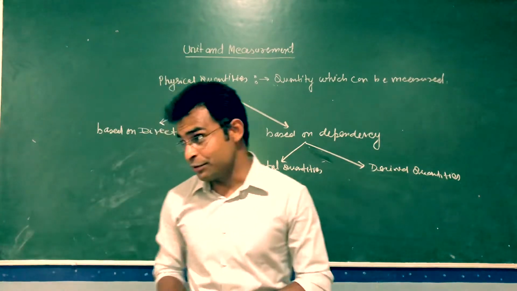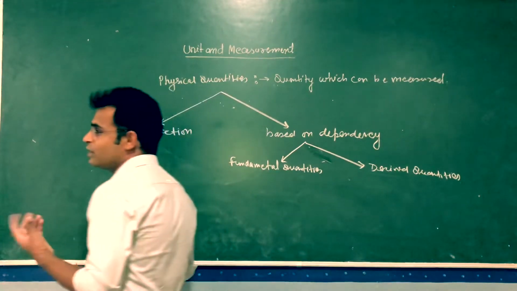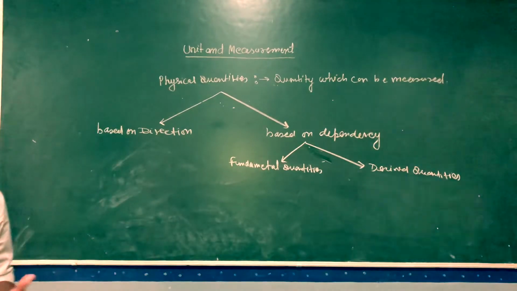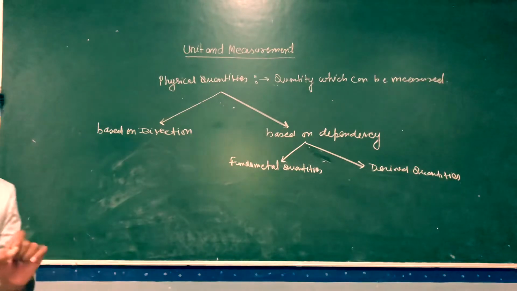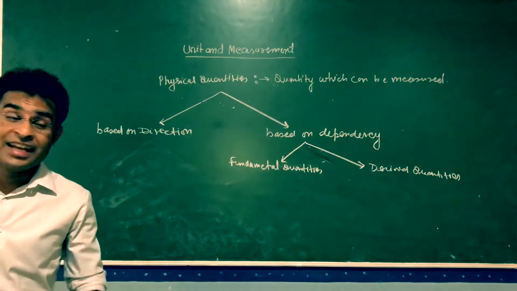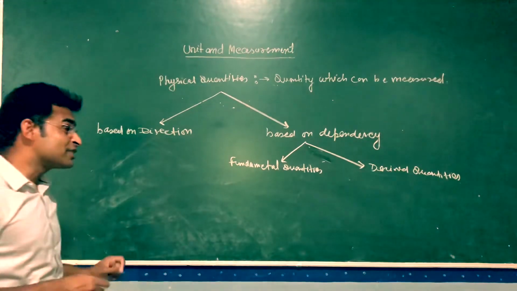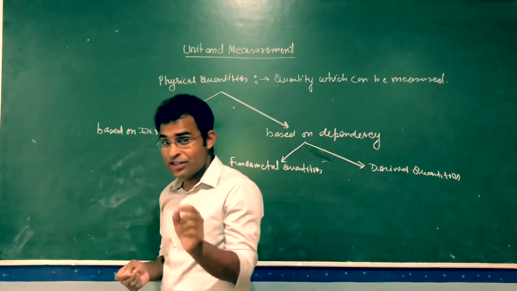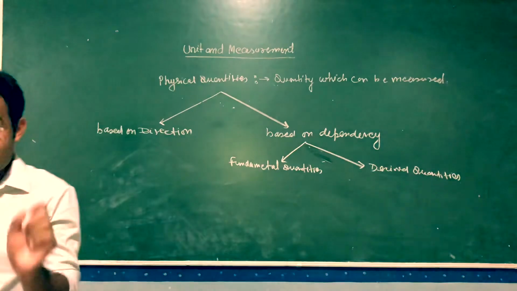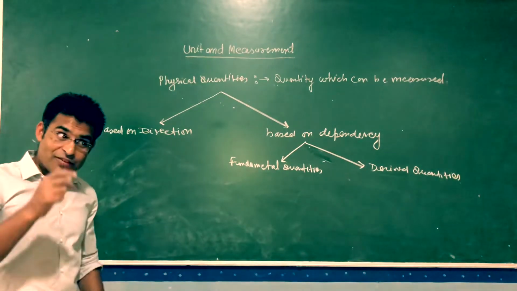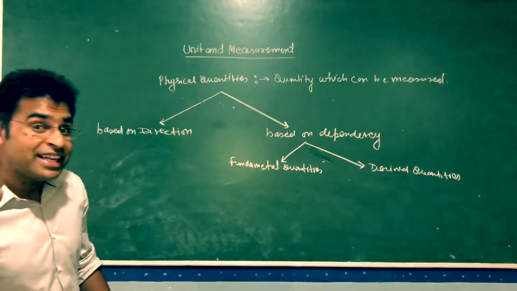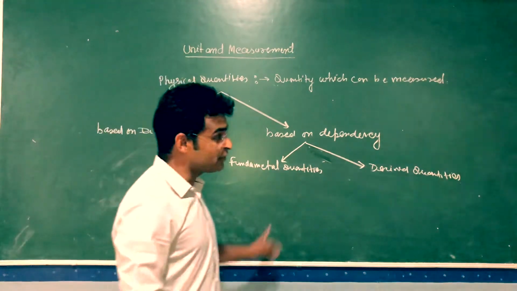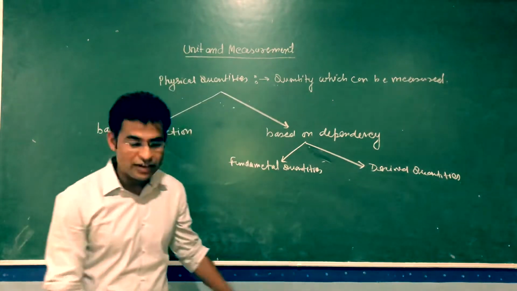Another example I'll give you is time. For time you need a watch. You cannot measure time using a weighing machine or a meter scale. So for time specifically you need a watch. It means time does not depend on anything else. To measure time we need only one instrument, that is called a clock. So if one quantity does not depend on any other quantity for its complete definition, that is called a fundamental quantity. If it depends on any other quantity, it is not a fundamental quantity.